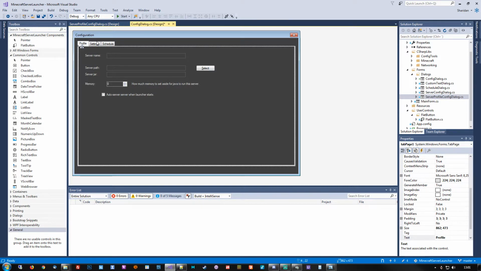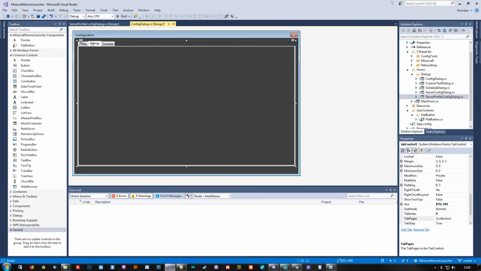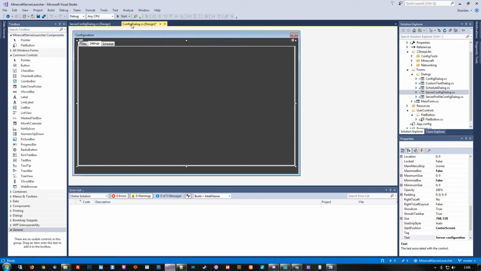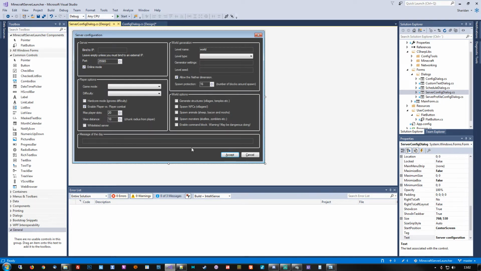The main reason I don't quite want to get into that part yet is because we still need to migrate all of the controls from this dialog and make them fit within this tab page. So this particular structure kind of dictates how big that particular tab page will become.